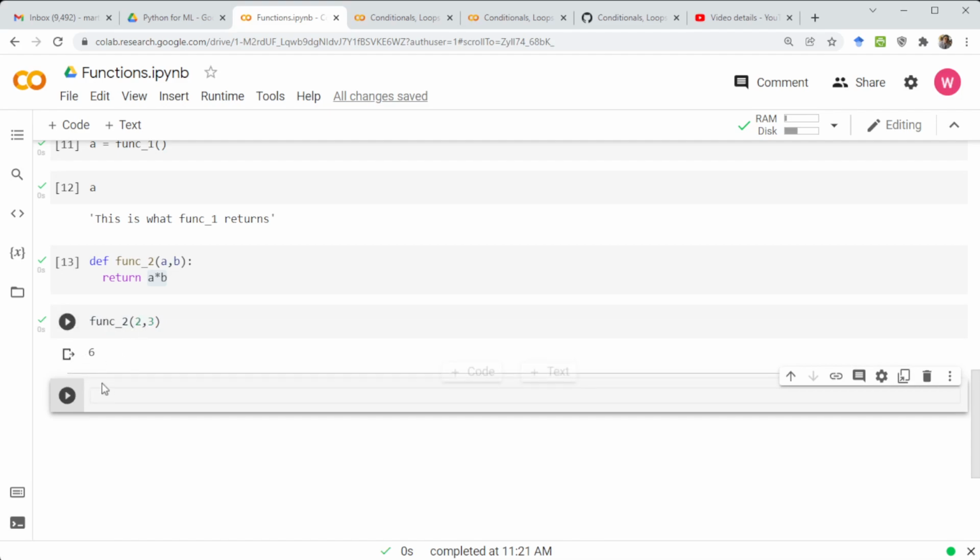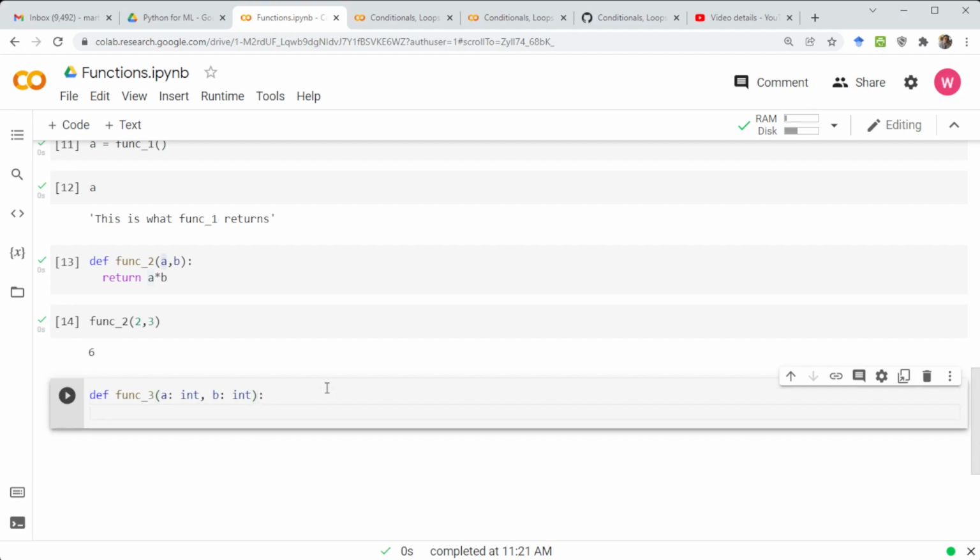Now, you could also annotate what these values should be, and although this has no specific function, I mean, it doesn't do anything, you can basically, for simplicity of whoever's reading the code, say, well, a is supposed to be an integer. What you do with the colon is annotate. It's basically just a note to let whoever's writing or reading the function know what these values should be. So you can annotate these a and b and say that these values should be integers.